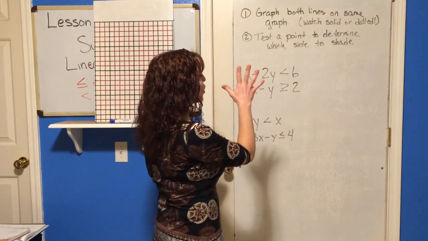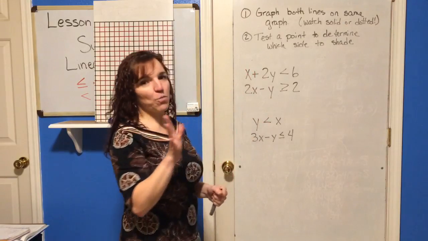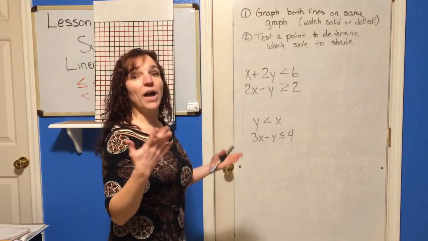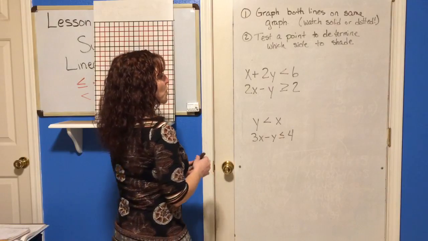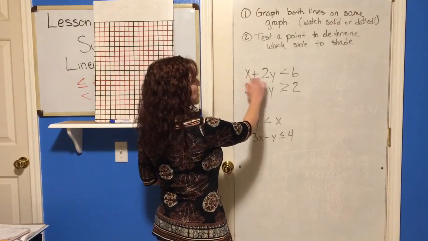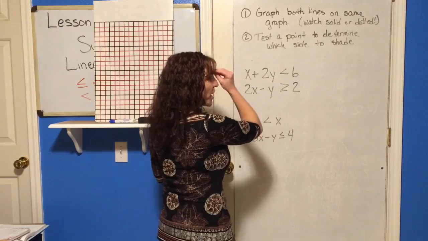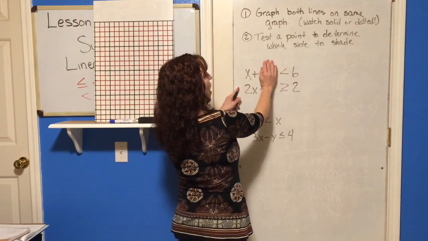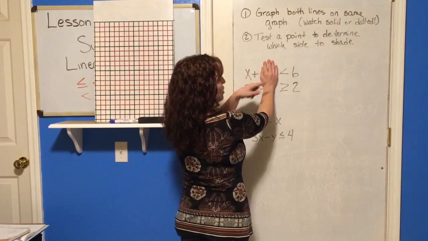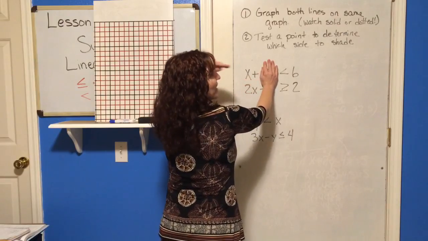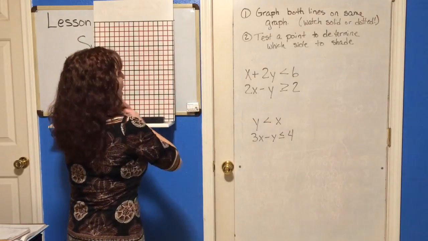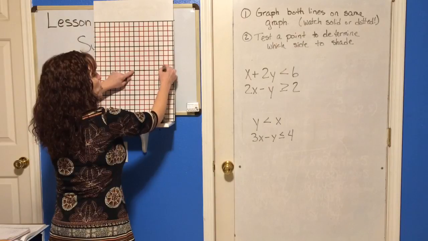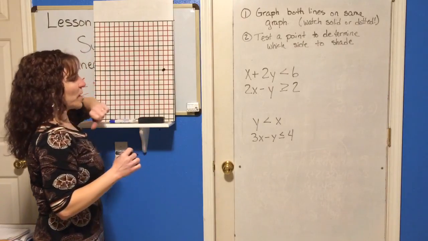We're going to graph this exactly the same way that you graphed a line. Several of you find that it's easier to use the x and y intercepts, so let's do this first one that way. So x plus 2y is less than 6. So in your brain, you're just thinking, okay, x plus 2y equals 6. So the x, if you cover up the y, the x-intercept is going to be 6. So x is right and left. So we're going to go to the right because it's positive. 1, 2, 3, 4, 5, 6. And this line is going to cross the x-axis right here.